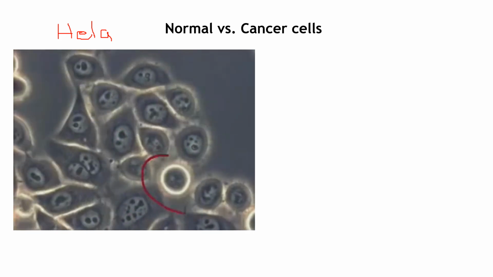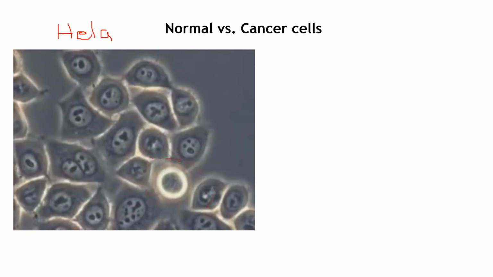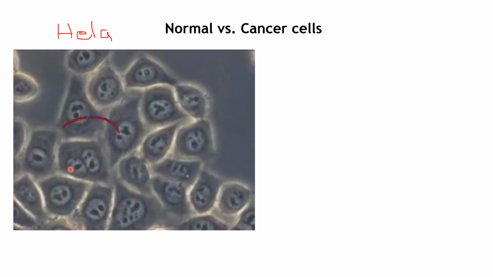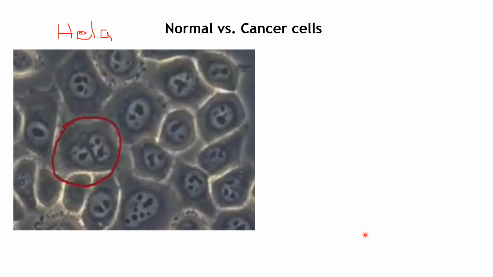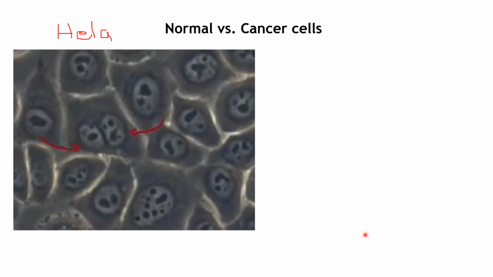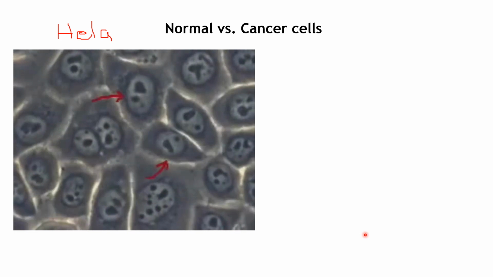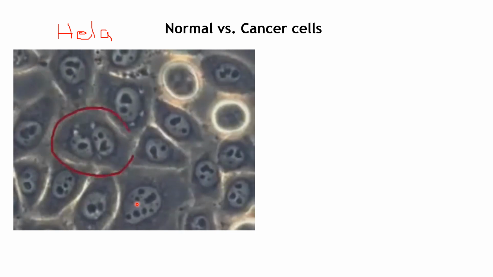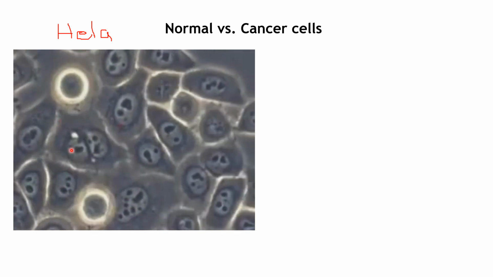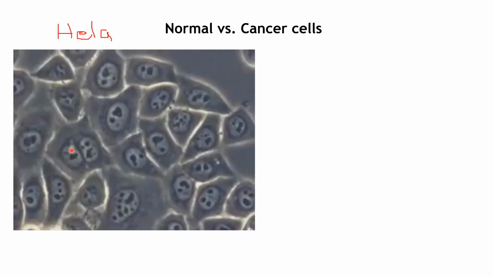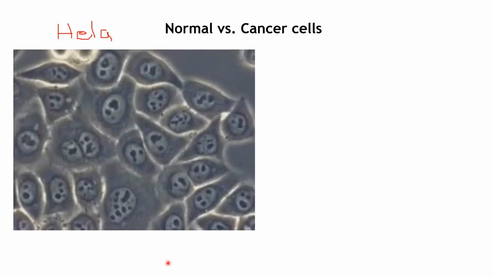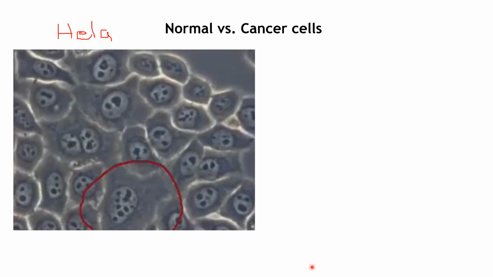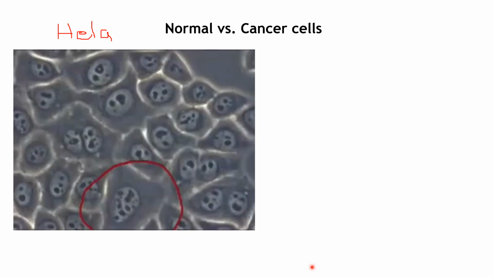Look, that cell is dividing, and that one is also dividing. Look at this: here you have a cell with two nuclei already. That is very weird, because all the other cells have one nucleus and this one has two. And if you look, you start finding cells that are giant compared to the other ones. I wonder, think about what happens when these cells divide. How many nuclei will the daughter cells have? And look at this one again. How big is this one? What do you think happens when this one divides? And what do you think is happening with the DNA?